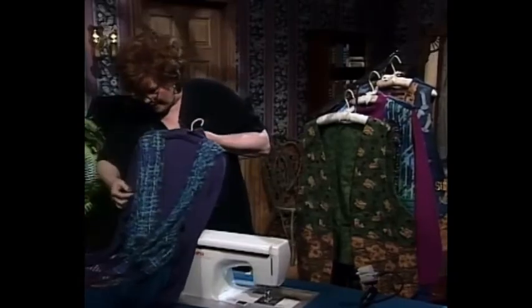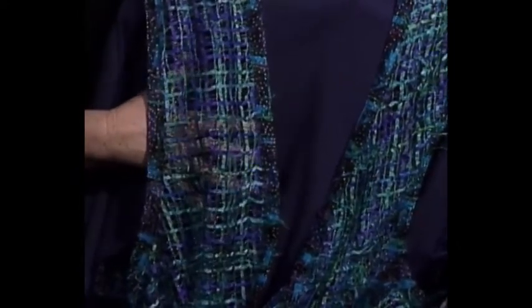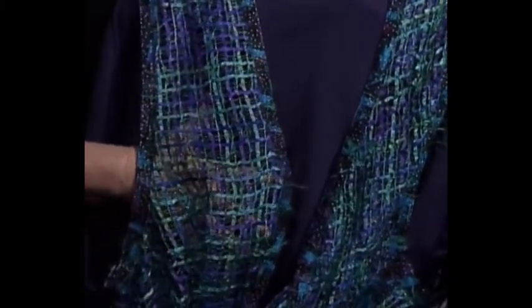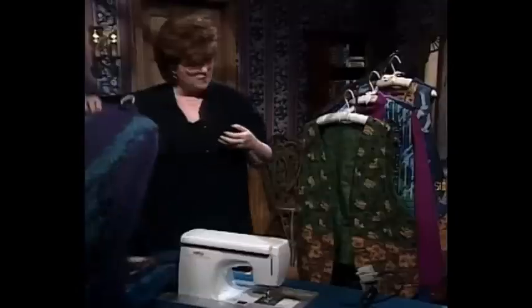So exciting. This is a vest. Now let me put my hand behind here so you can see. And by the way, purple is one of my very favorite colors. Do you see this wonderful vest with all of the texture? This is a piece of art, as are all of these clothes, of course. You know, that's what sewing is really all about, is making art for today, wearable art. This was done on a heavy stabilizer and then washed away, and that is absolutely magnificent.